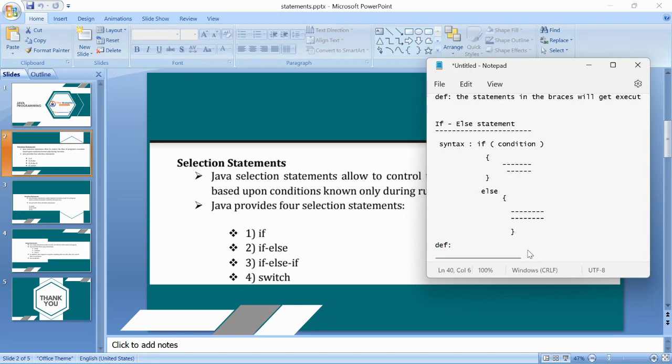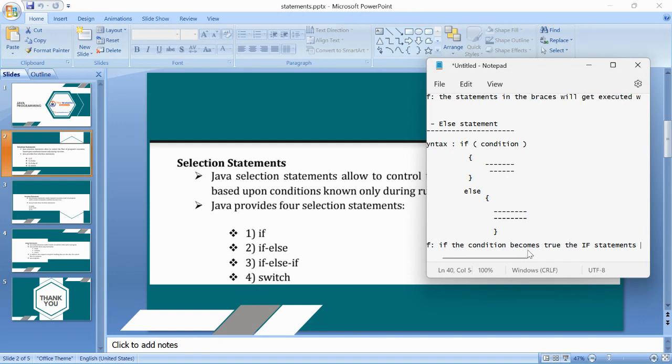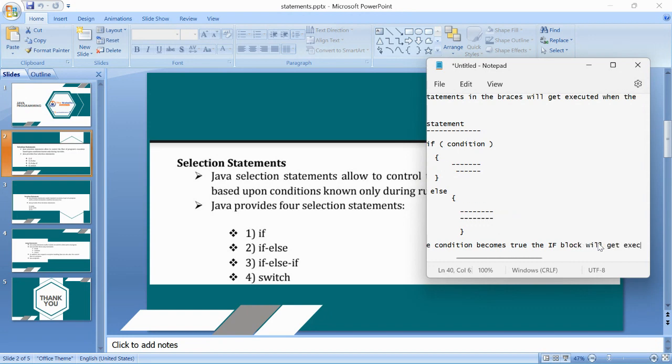Definition. If the condition becomes true, the if block will get executed. What is a block? Block is nothing but these things. Simple, that is the if statement only.